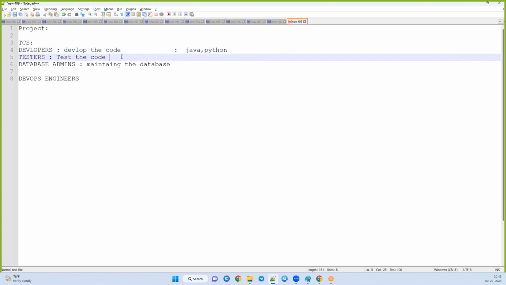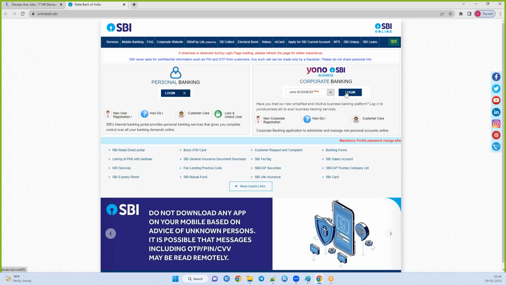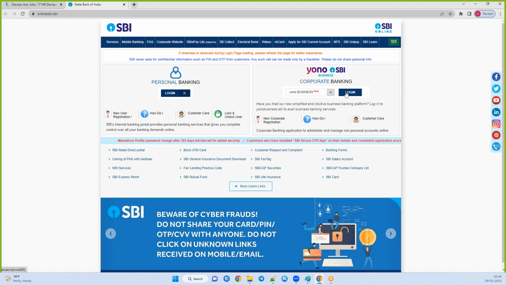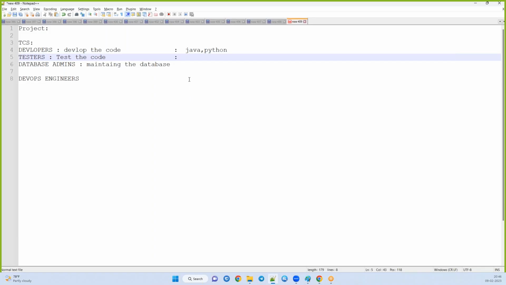And for testing a code, what will testers do? Testing means, for example, while logging in to SBI, if they provide a wrong password, does it still allow them? Or when resetting the password, if they want to add multiple options like numbers and symbols in the password, some test cases should be run before that, whether it is working or not working. So testers will use some testing tools, some Selenium, or JUnit test cases. These are testing tools.